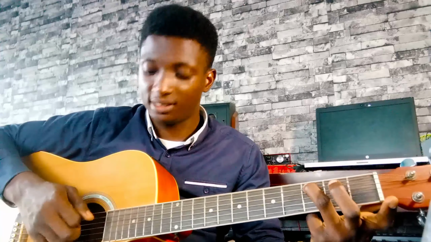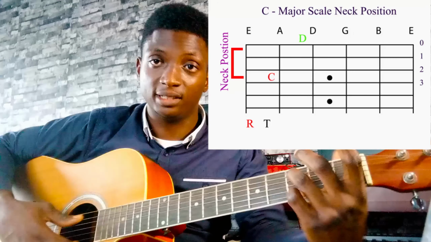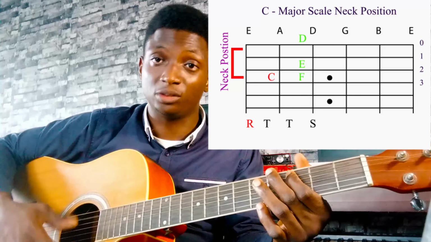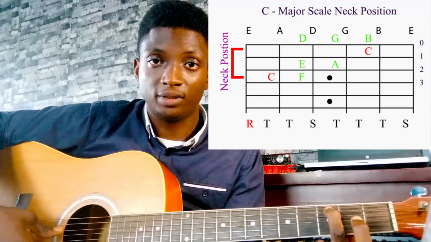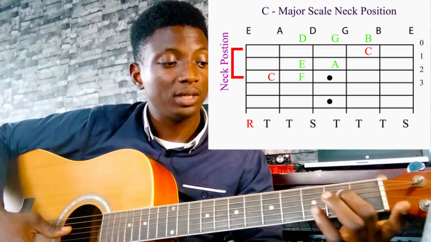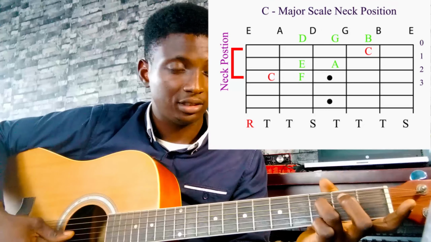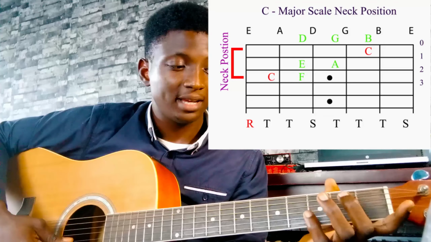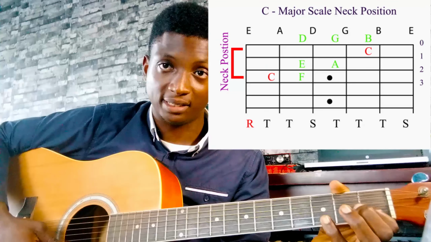So this is C. I want to do the same thing. I can go C and D. This is a D, remember? So I'm not going horizontally, I'm going vertically. This is C. The other one, I just played everything on one string, but I want to utilize all the other strings, right? This is C, the third fret. Then I go D. The next note is D. Then I go to E. This is E. Then F. Then G is open. Then A, then B. Then C.